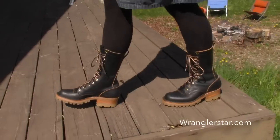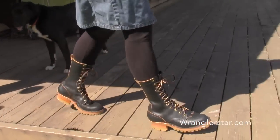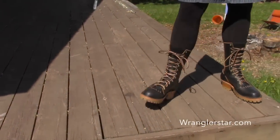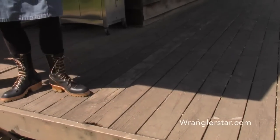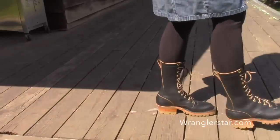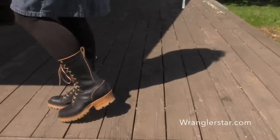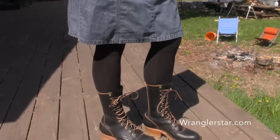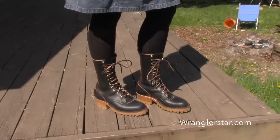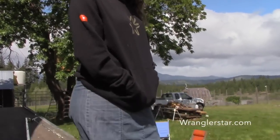They're very comfortable, very supportive. I know you have to break them in but you don't feel like you need to. Lots of arch support, a little tight on the calves — I don't know if I just have to grow accustomed to it or if they're laced too tightly. This is the first time I've ever seen anyone in Nick's boots with a skirt. Do you think it's going to be a whole new fashion trend? I think you should wear them for as long as you can.